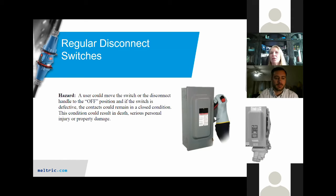So there's actually been recalls. I took the little hazard statement here. I actually cut that from recalls that have been posted for rotary disconnects in 2008. And in 2017, there was a very popular manufacturer of bladed disconnect switches that had to recall them for this specific reason, that one of the phases actually stayed shut and it wasn't opening fully.